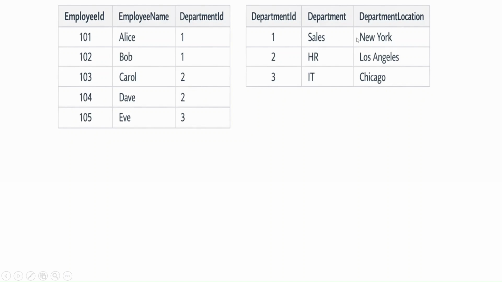For the sales department, I need to make two entries: first for 101 Alice, second for 102 Bob. So that's why it makes sense that the employee table holds this department ID column.